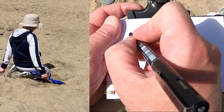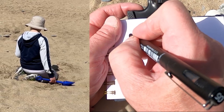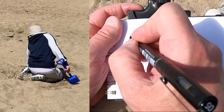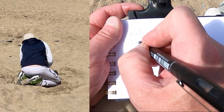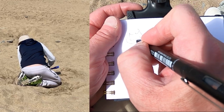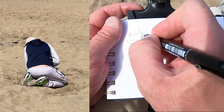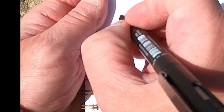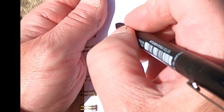I often come back from holiday with a sketchbook full of really random little images where I sat on a beach and sketched people and events that have been happening. In this video I want to share my technique for doing that, and we're going to start by sketching my son who was building a sandcastle — or just playing in the sand basically.